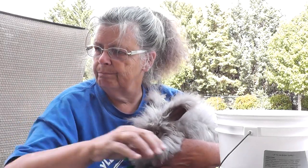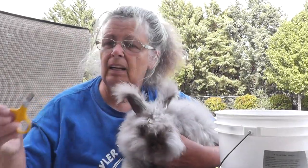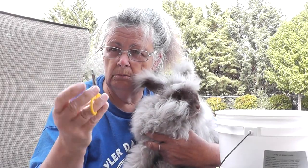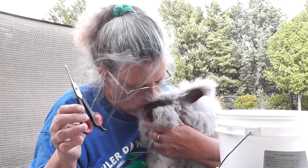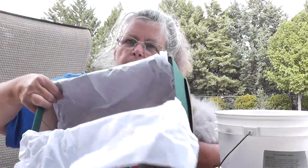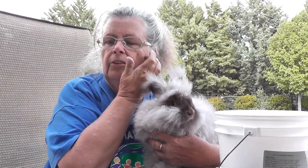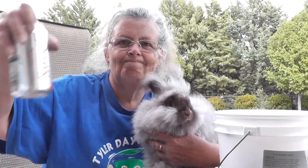I have a couple of small dog grooming combs — this one has a finer tine and I think it'll work a little better. I also have some fiber I've already gotten off of her, though I didn't do it the right way. I have nail clipping scissors for trimming her toenails, and blunt-end scissors — not sharp — so if I come across any matting I can cut it out if the brush won't get it. And I have a box lined with tissue paper to store her fiber in until I get about four ounces to blend with other fiber. And for myself, I have my Diet Coke.